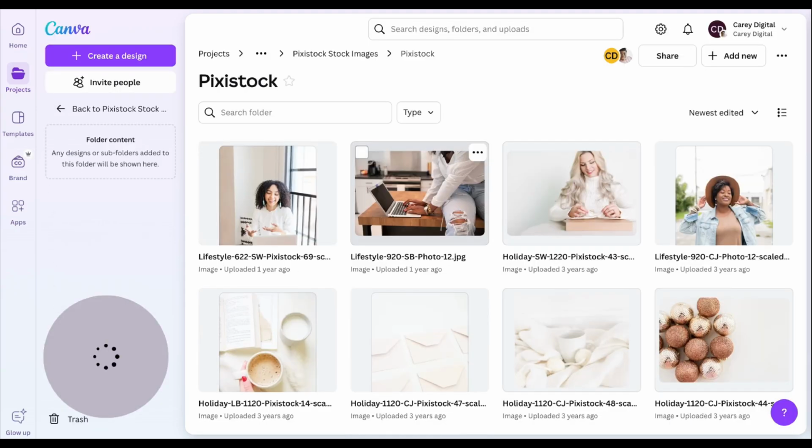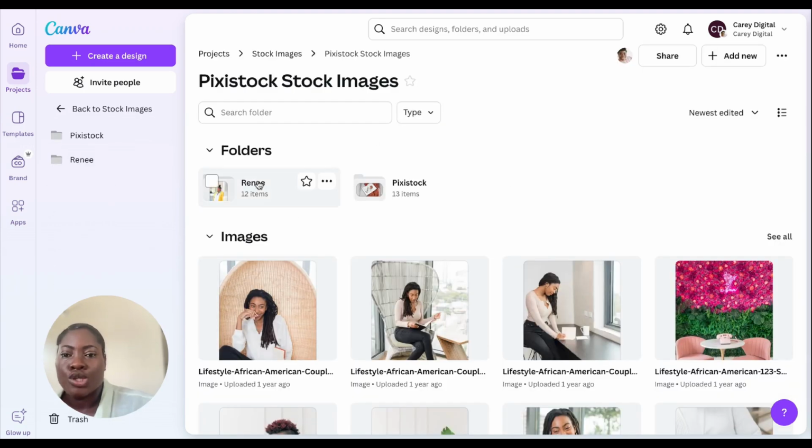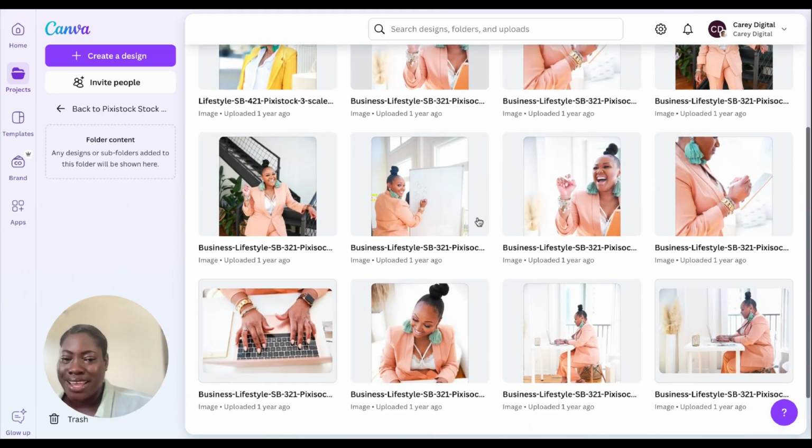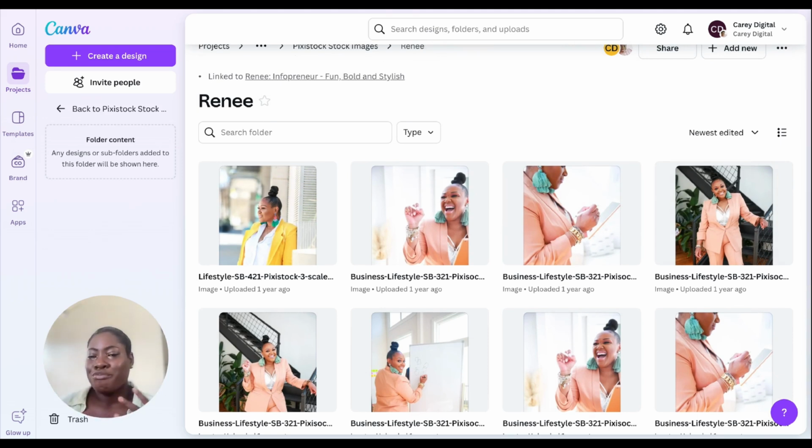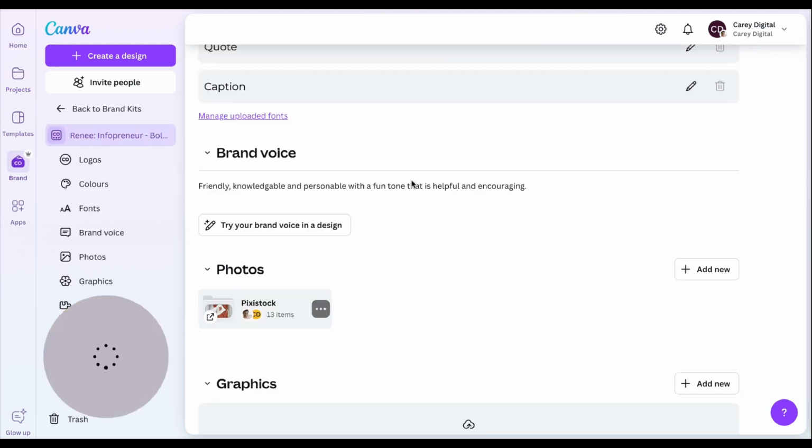And then the photos here for this brand identity, I'm going to select it. What I've done is put together all the images for my brand, right? And I'm going to show you here, which is Renee. So all the visuals come together as well. This is what I mean when I talk about bringing your visuals together for your brand identity. This is Renee. If you notice, every image here depicts fun and bold and engaging and personable, right? So even the images that you use for your brand come into play with your brand identity.